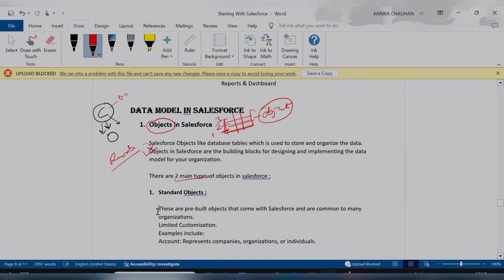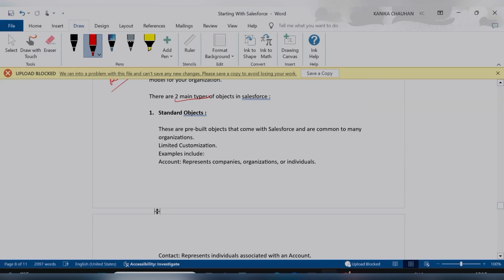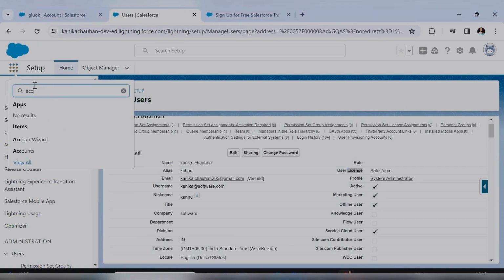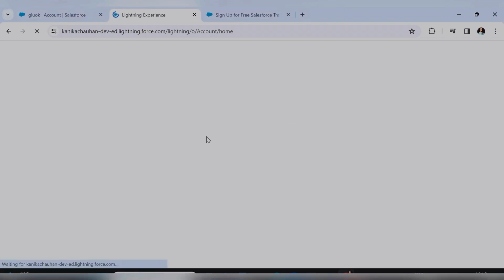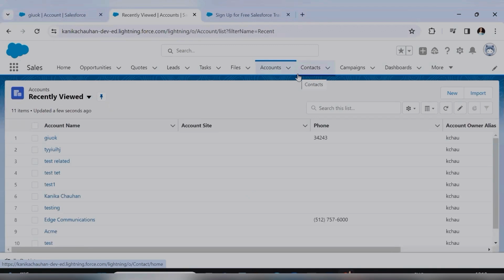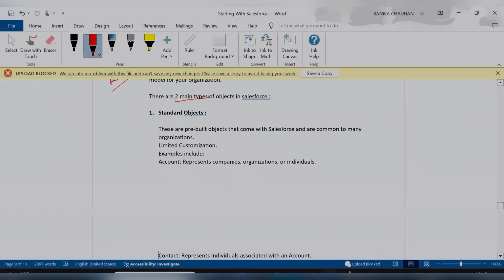When we create a new org, the objects it shows us over these tabs, like accounts, are the standard objects provided by Salesforce itself. Whenever you create any developer org, these default objects are always visible to you in these different tabs.